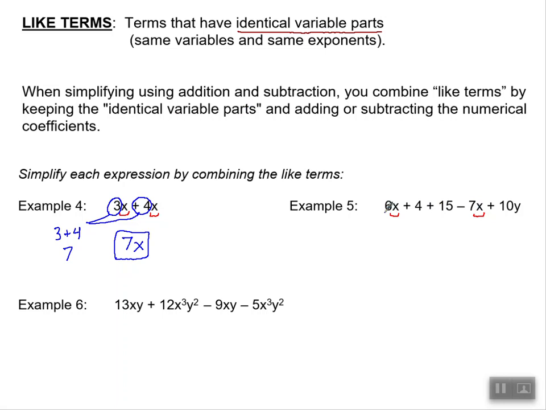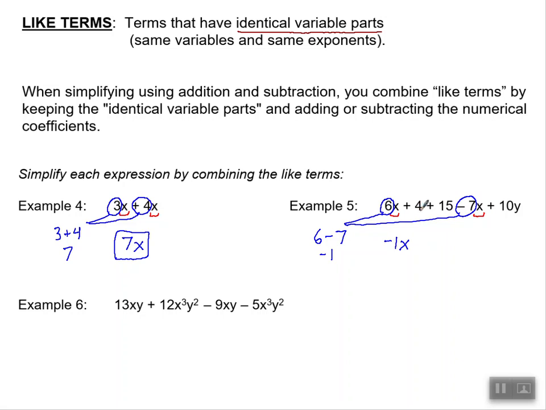I'm going to take the 6 coefficient and the -7, watch out because the signs go with the coefficient. I'm going to come off to the side, and I'm going to say 6 minus 7 is -1. So these two terms combine to make -1x. I'm finished with those terms. Let's move on to the next terms.